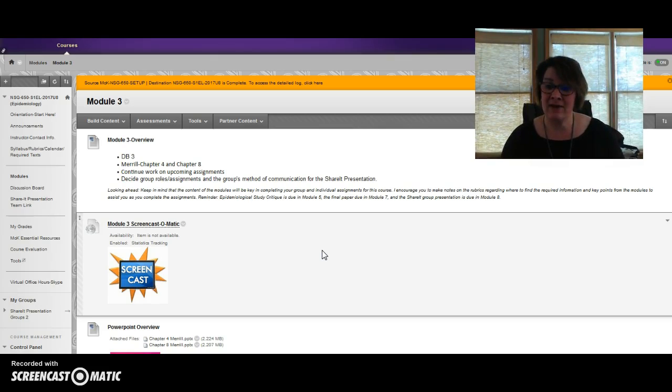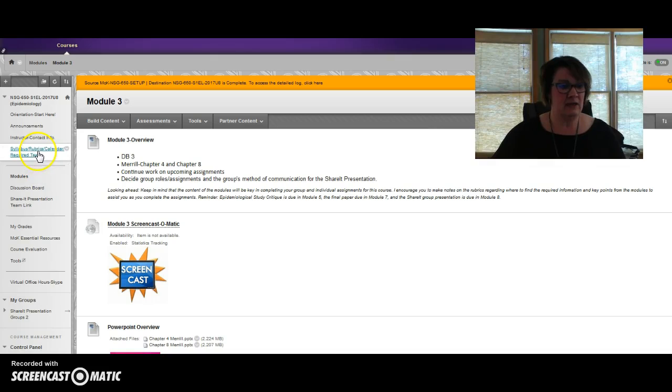If you have not done so already, please print out the rubrics or refer back to the rubrics that are included in this section right here, and take a look at those rubrics, because each one of the assignments really is crafted based on what you're learning through the modules. So just keep that in mind. It'll make things much easier for you as you're putting your assignments together as well.